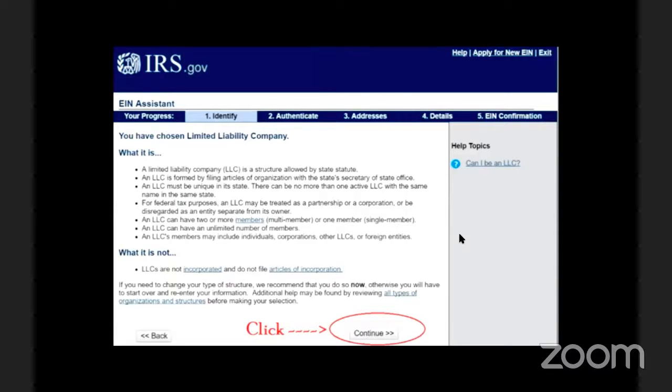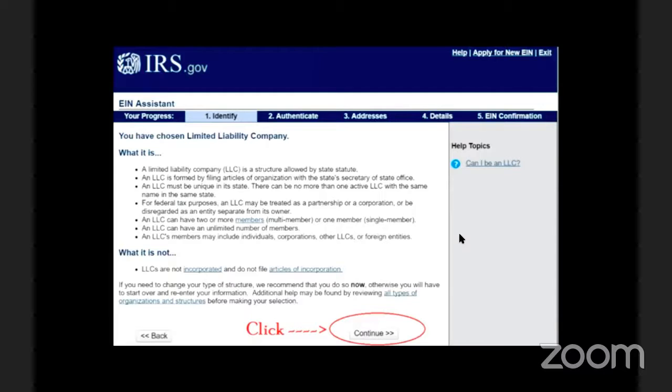Okay, so it must be a unique name, blah, blah, blah. It tells you if there's one member, one owner, it's a single membership LLC. If it's more than 2, it's a multi-membership, okay? It can have unlimited number of members, but don't forget members are owners, not employees. So anybody that you list as a member, they own some of your business, okay?